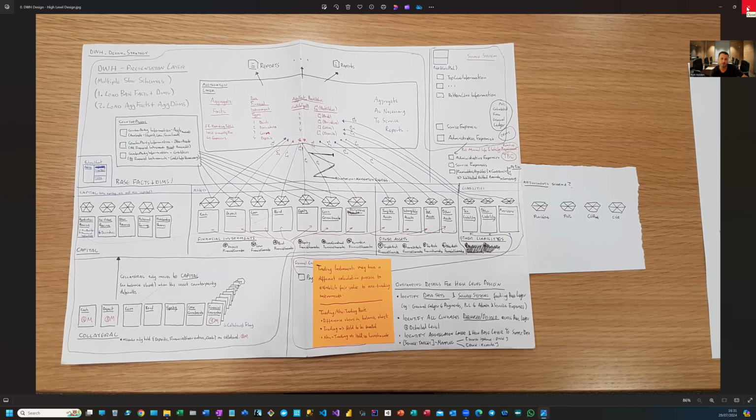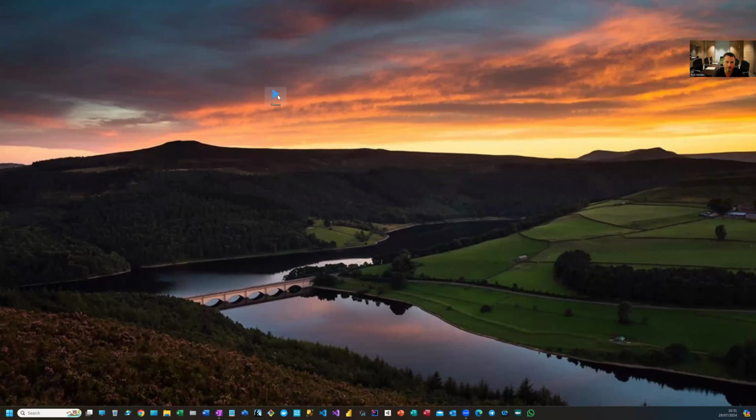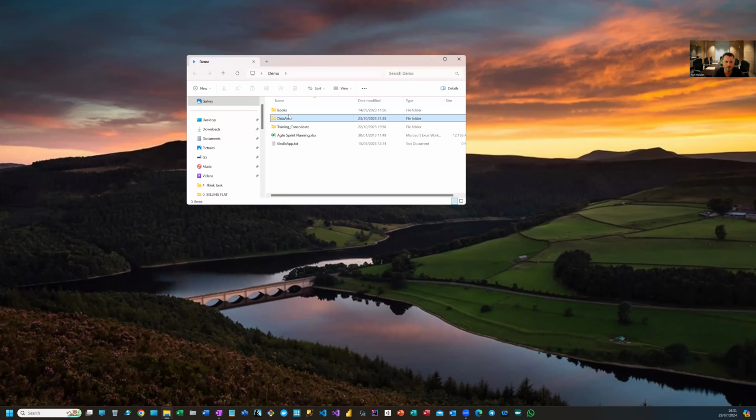And so what I'm now going to demonstrate is the warehouse, which is kind of this layer, and how I implemented it in SQL Server. So let's get straight to it. So again, come back into this demo, data arc, design, and I'm hoping this is all going to work because it will make for a better demo.